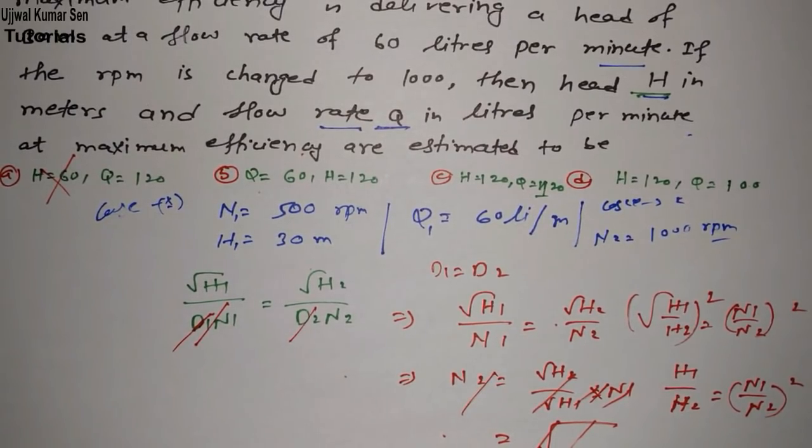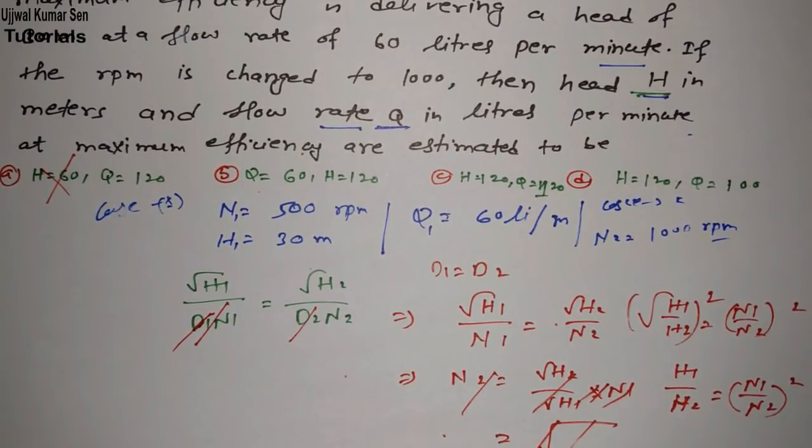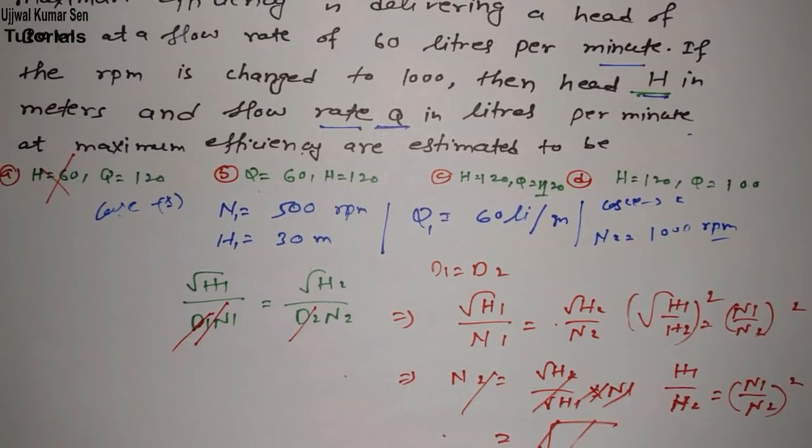That means we have to find out the discharge also, and then only we can mark the right answer. Why have I been doing this? Because I have seen many questions that ask to find two things, but after finding one thing we can get only one matching option. Then we don't need to solve that question further. We can mark that answer as right because we have only one option. But do check one thing: the answer you have found should maintain accuracy. You should get the correct answer.